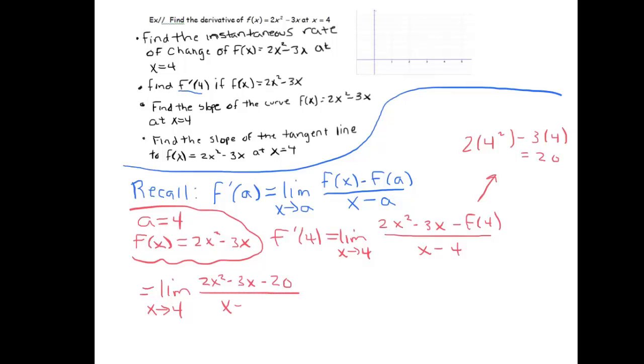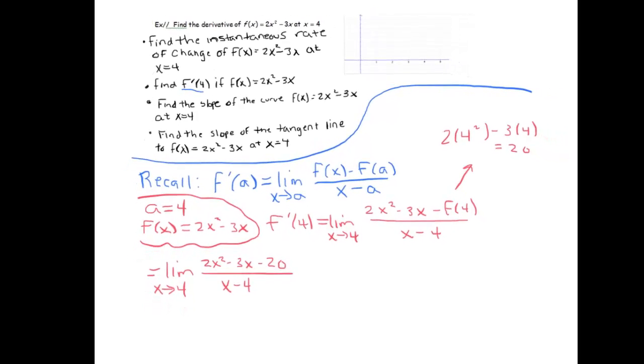Now here's what I want to point out. We have to evaluate this limit, right? We've used the definition and now we're faced with evaluating this limit to get our answer. Now what will always happen, and this is just by nature of the way we derived this definition up here, is you will not be able to plug 4 in right away, okay? Because notice if you do, you'll be dividing by 0. You will not be able to plug 4 in right away. So that's the bad news, because it means we have to do a little bit of work.